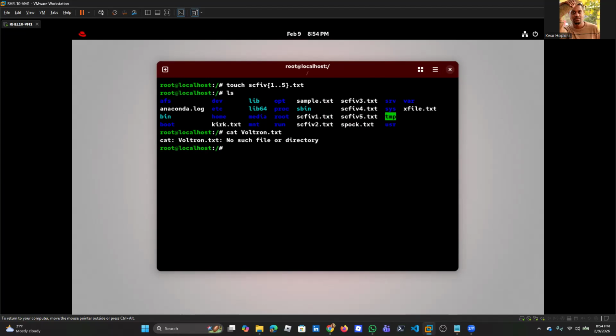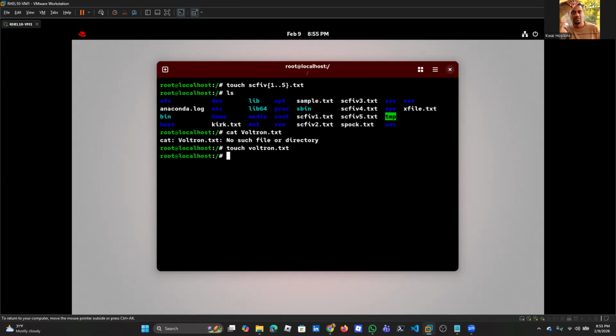Oh, messed that up. I don't want to do that. What did I do here? Okay, I have to create it first. So let's touch Voltron.txt. All right, we created that file.